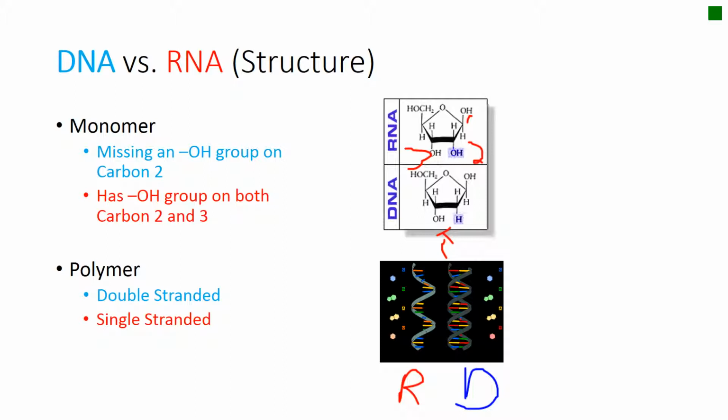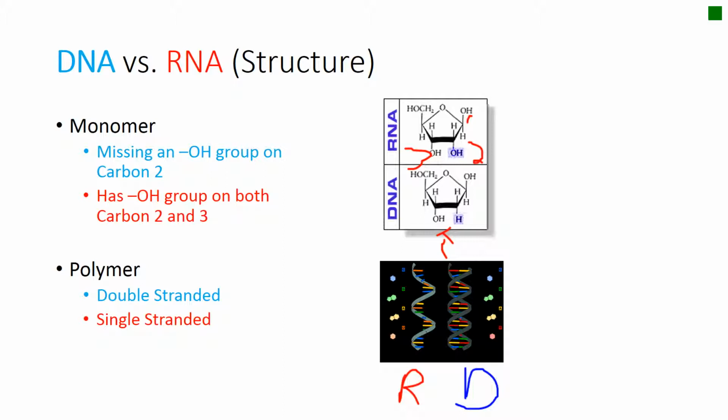So now moving on to our polymers, which are our examples of polymers are DNA and RNA. I haven't been super clear with that thus far. But when we talk about nucleic acids, our polymers, examples of our polymers are DNA and RNA. There's no specific class name like we have for proteins having polypeptides and carbohydrates having polysaccharides. But when we talk about a polymer of nucleic acids, we are talking about DNA and RNA.